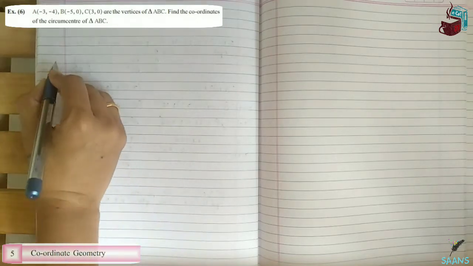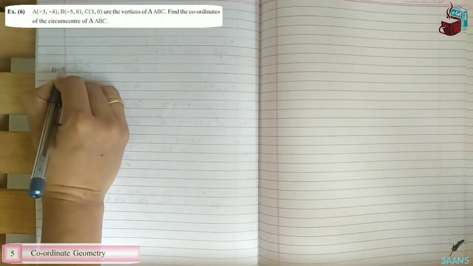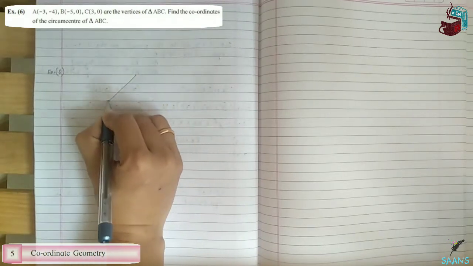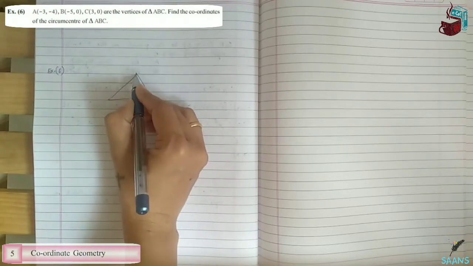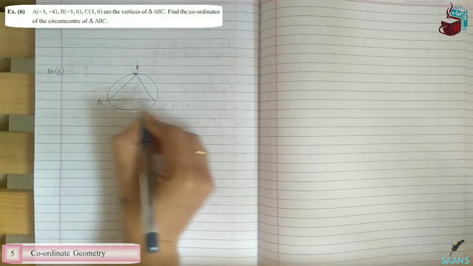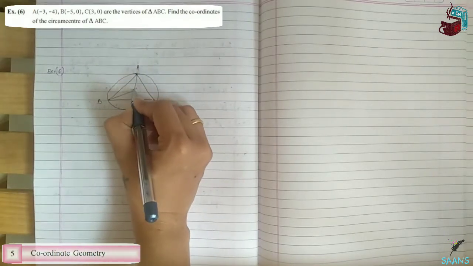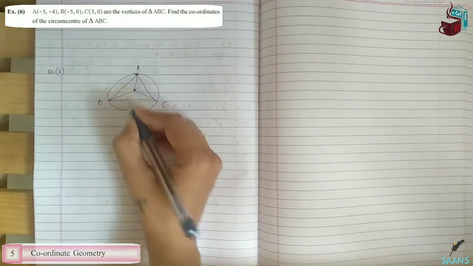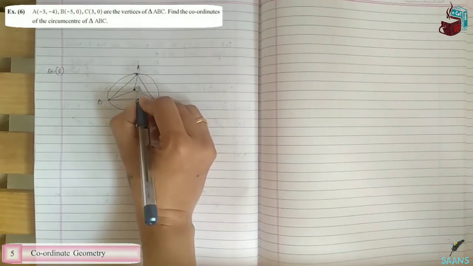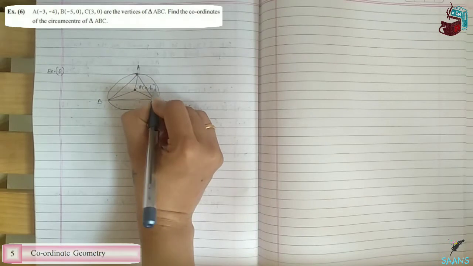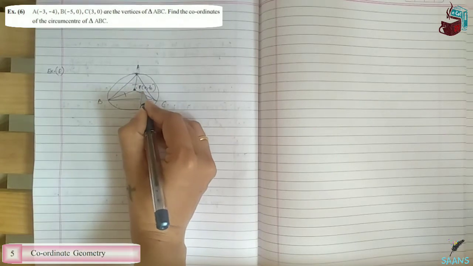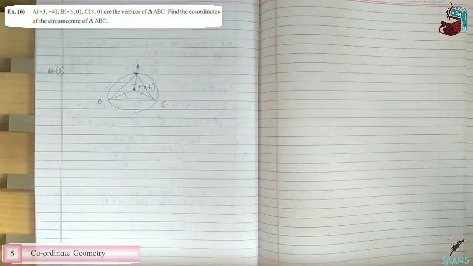Now in this case, we know circumcenter has to do with the circumcircle. So suppose A, B and C are the points of a triangle. Just drawing the rough figure. So this is called a circumcircle, A, B and C. Circumcenter means a point which is equidistant from all 3 points A, B and C. So suppose let P be (a, b), or you can say (x, y), whatever you feel. So P has to be equidistant, and that's how we get a circumcircle and that's how circumcenter.